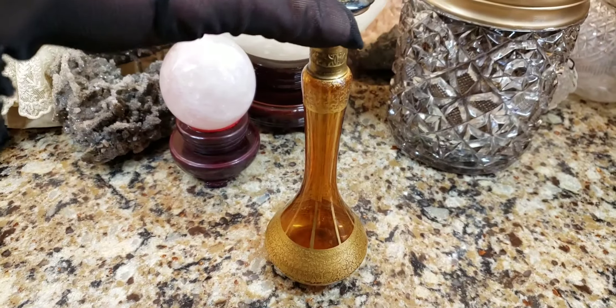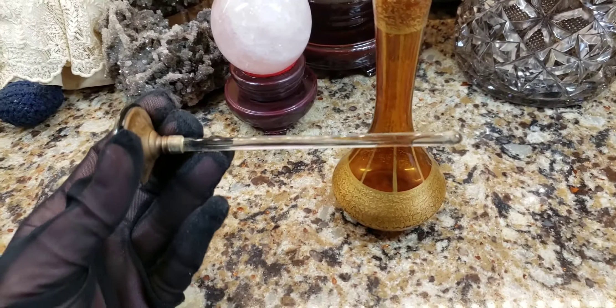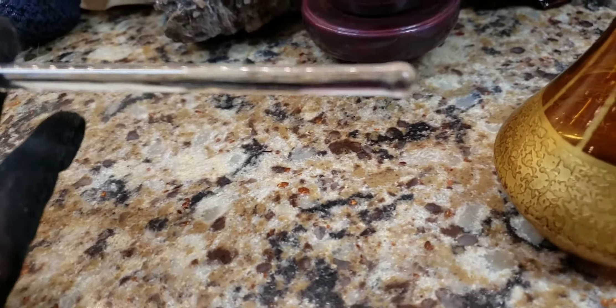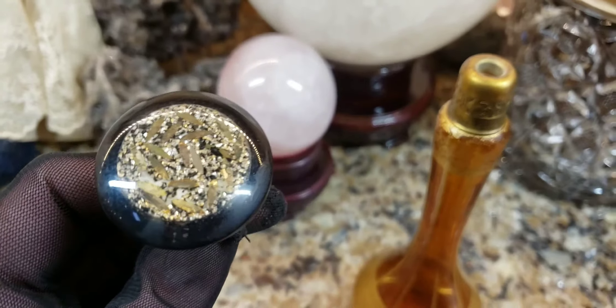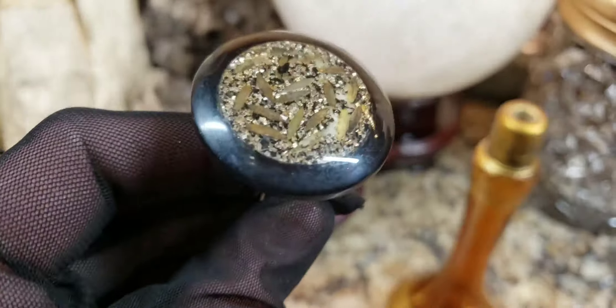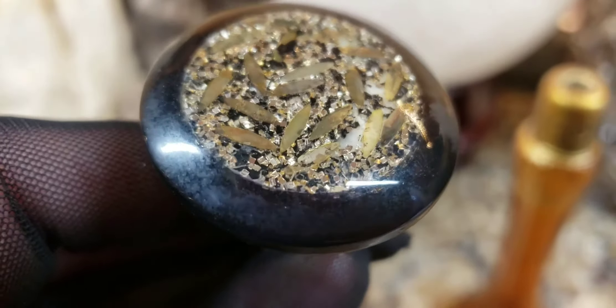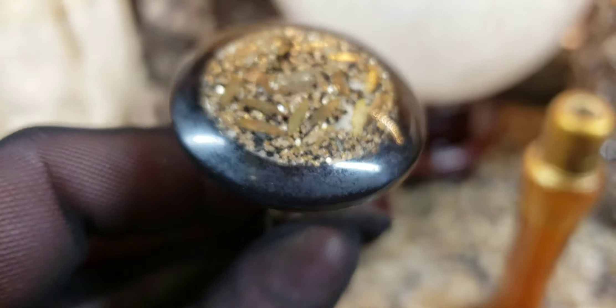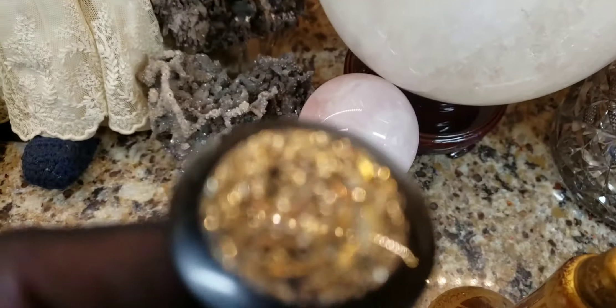Let me pull it out gently and show you. This one has a really, really long dauber — it's quite pretty. Look at that glass. It smells — oh my goodness, I just took the dauber out and I could smell the perfume. Back then they used really, really very musky strong perfume. It doesn't smell as good as today. The top is pretty cool — it has sparkles inside with hand-blown glass in the center and metal going around the rim. Look at that, how pretty is that? See how that shimmers?